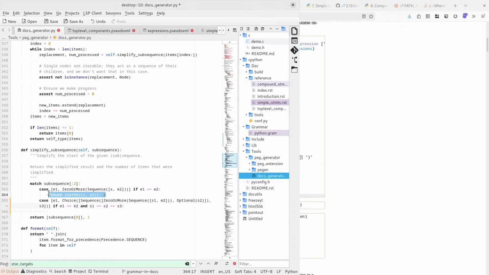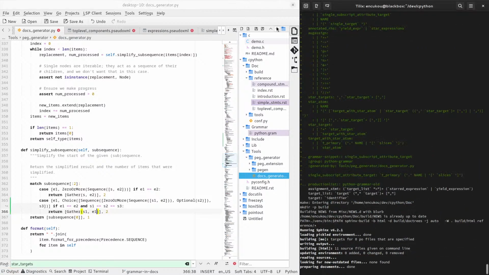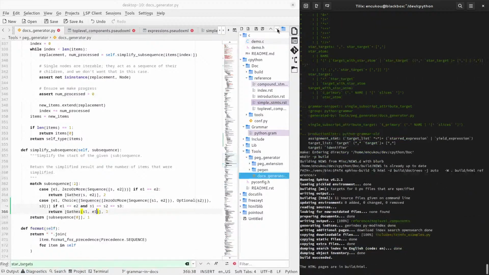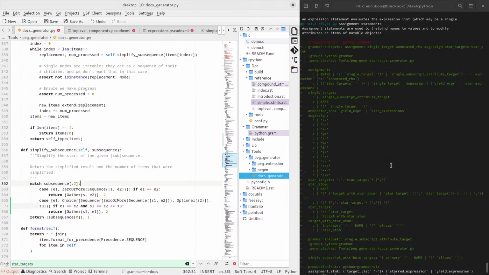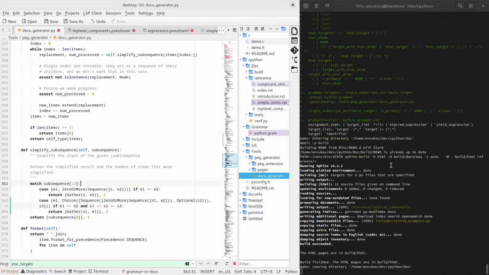Well, we replaced all of that with a gather. Let's see. That worked? No, it didn't. So trying to get this to work would be one way.